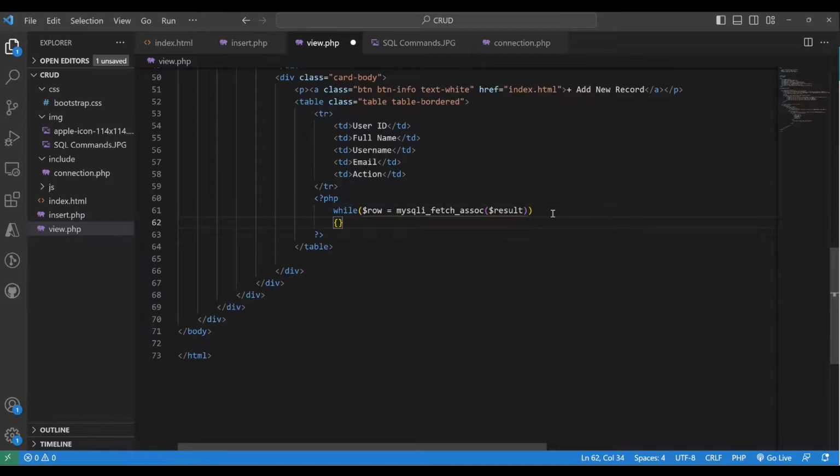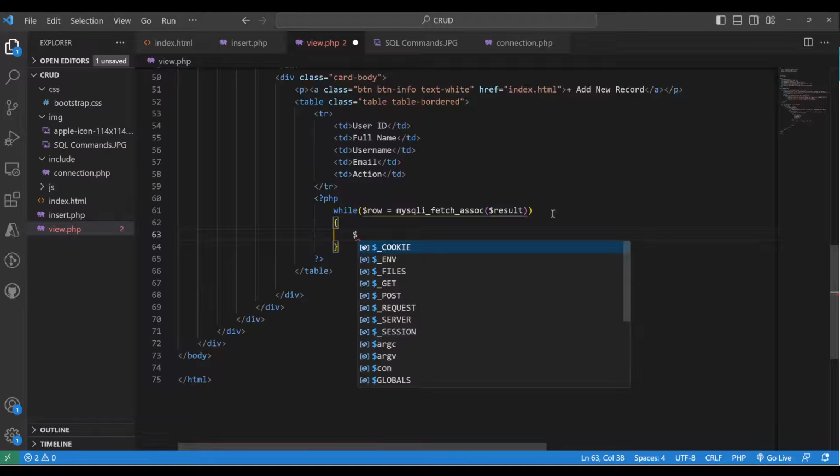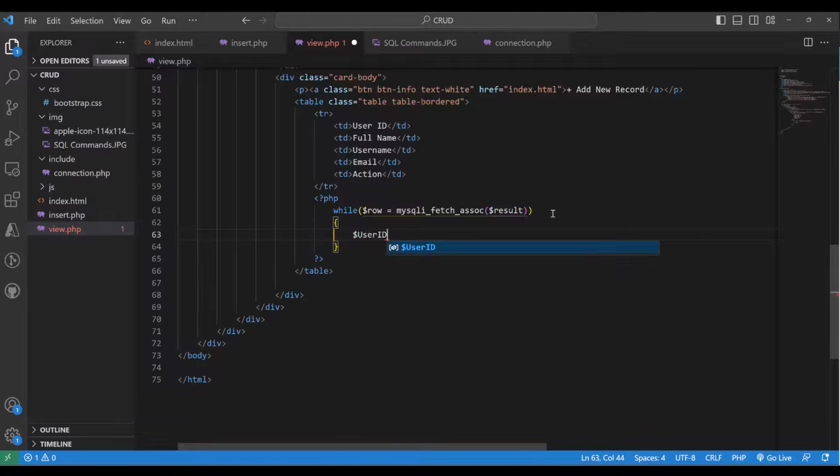So in here, we would now put certain things that are going to hold our records for us. What we're going to do is create individual variables to hold whatever record we intend to put in here. So we create a variable called user ID, and that is going to pick up from the row.